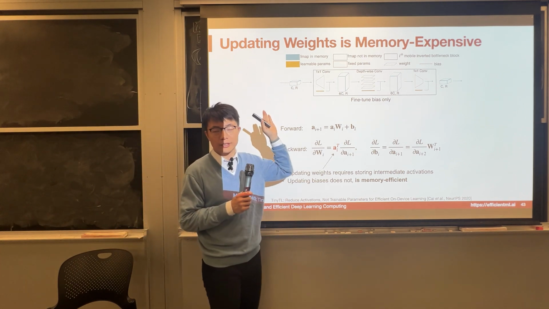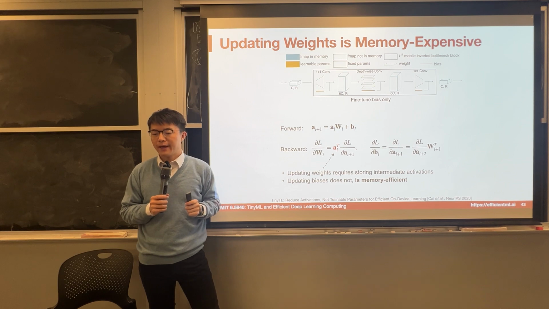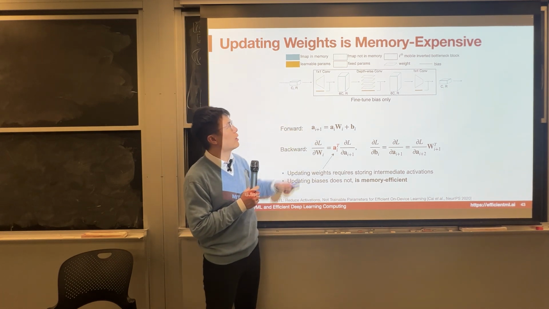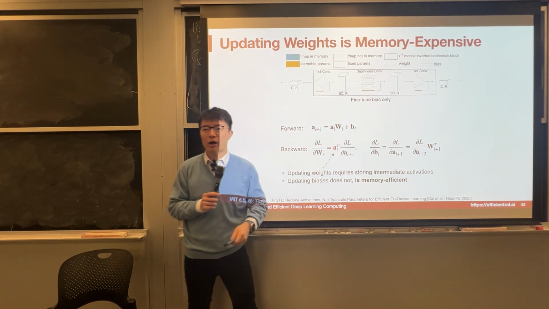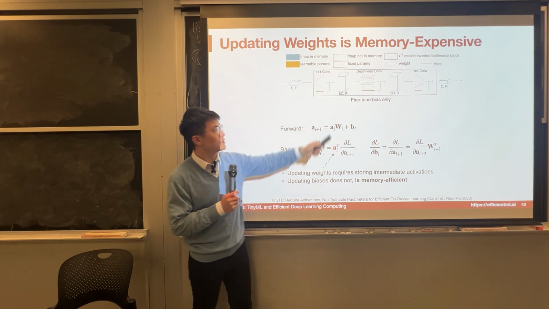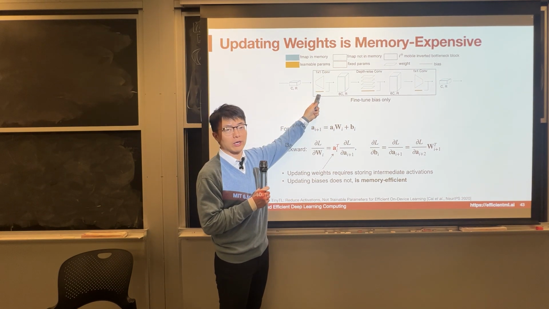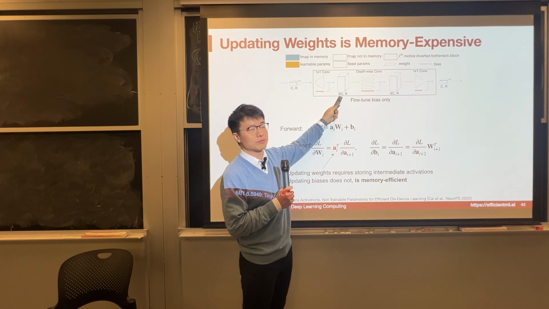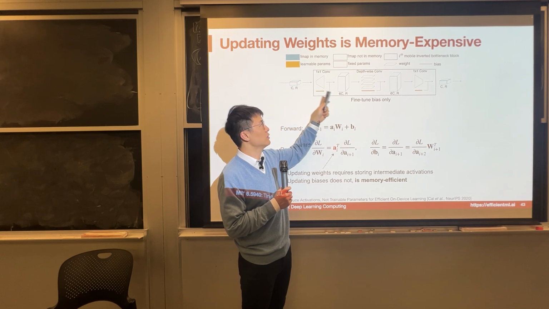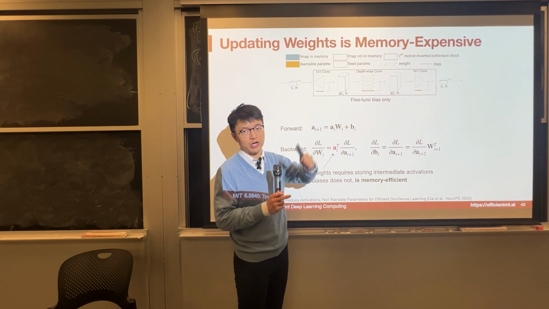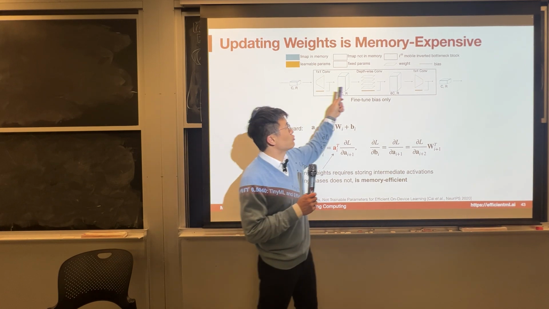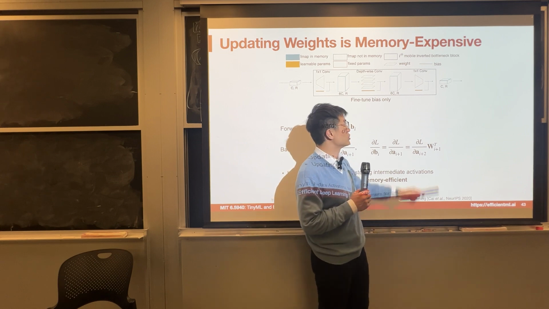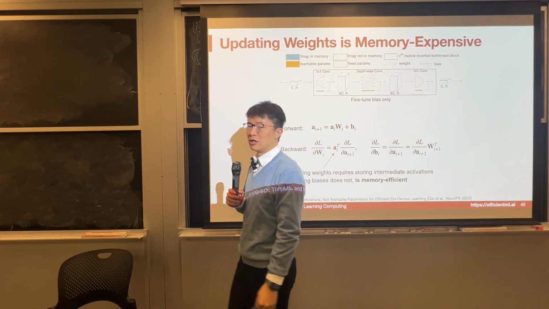On the top, we are showing the weight and also the activation memory denoted in different colors. Okay, so the orange, the yellow part is showing the parameters, and the green part or the blue part is showing the activation. So this is an inverted bottleneck layer, starting with a 1-by-1 conv with an expansion ratio of 6. So it's from a small to a large number of channels. And immediately you get 6 times C. Originally you have C by resolution, where C is the number of channels. Since you have an expansion ratio of 6, the activation channels are expanded by 6 times. Pass through another depth-wise convolution, you get another 6C by R, followed by another 1-by-1 convolution that projects from 6C to C. So that's one block of the inverted bottleneck.